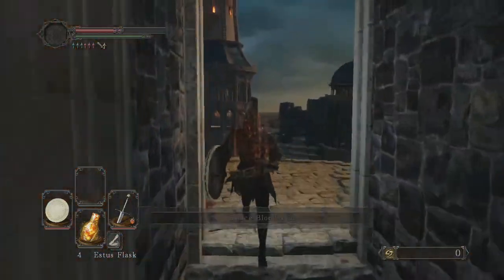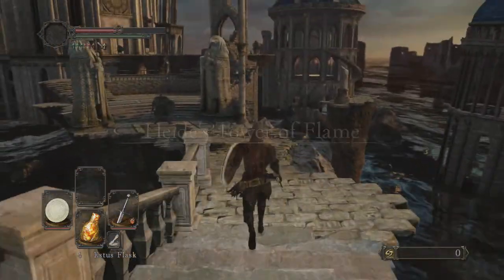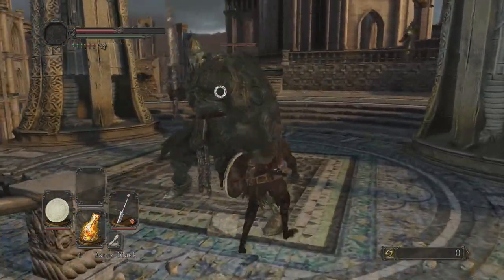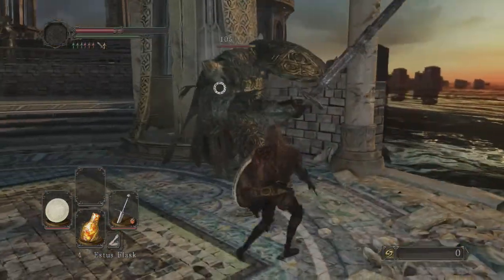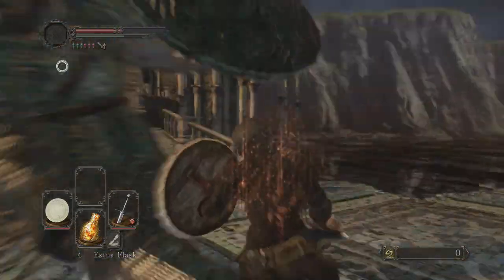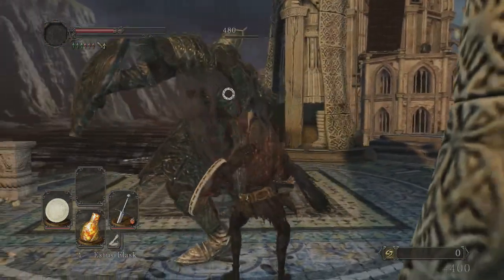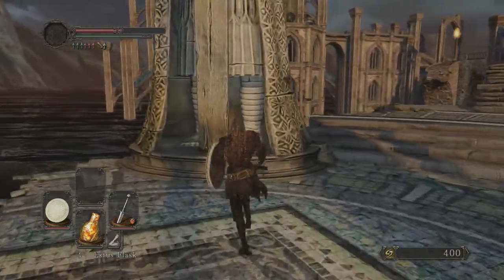Now that we got that out of the way, let's actually get to the area. Great timing. This is Hyde's Tower of Flame. I assume that's how you'd say it. But this place is, so far at least, the most visually stunning out of all of the places I've been to. And I haven't been to many places so far in Dark Souls. I think it's more visually appealing than even Anor Londo was in Dark Souls 1. This place is beautiful. I love it.